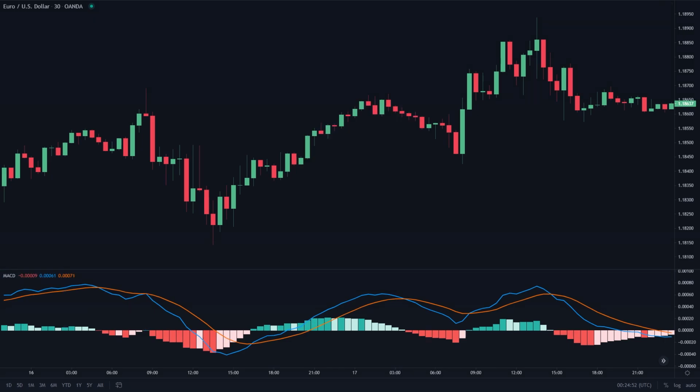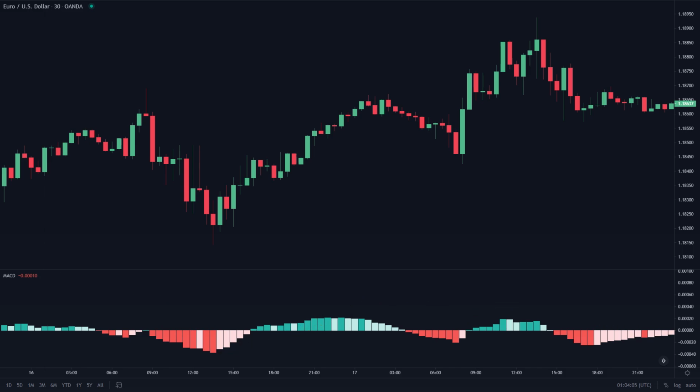So as you can see, the indicator consists of 3 parts. First, we have the blue line, which is called the MACD line. This line moves faster and is more sensitive to price changes, which will be the main focus of the MACD indicator. Next, we have the orange line, also known as the signal line. This line reacts slower to price changes and is mainly used to filter out market noise.